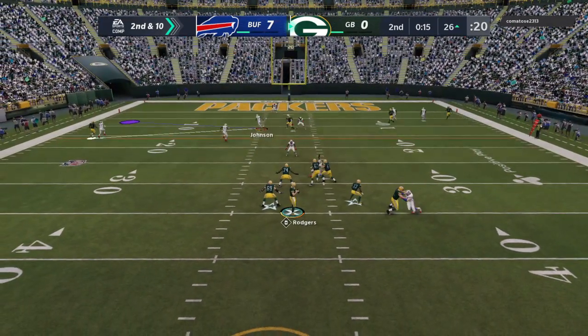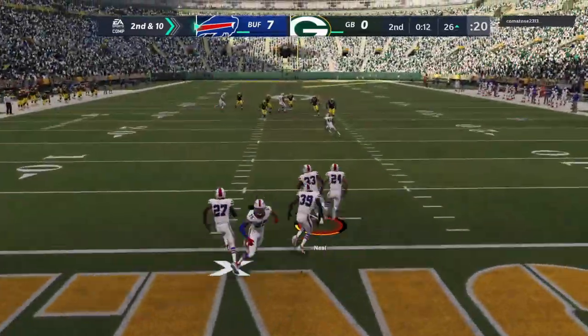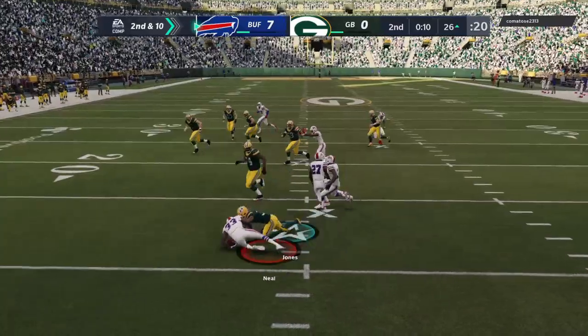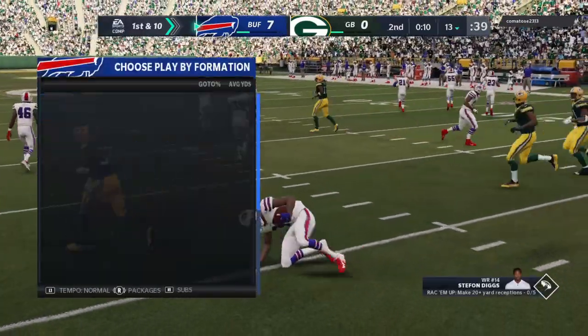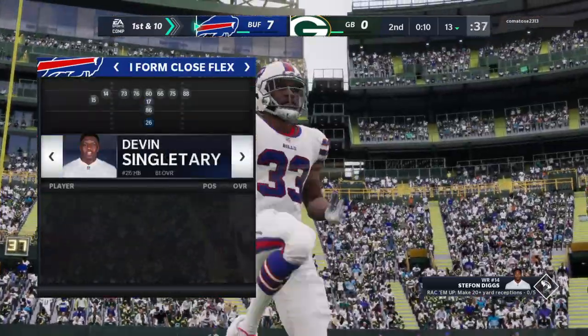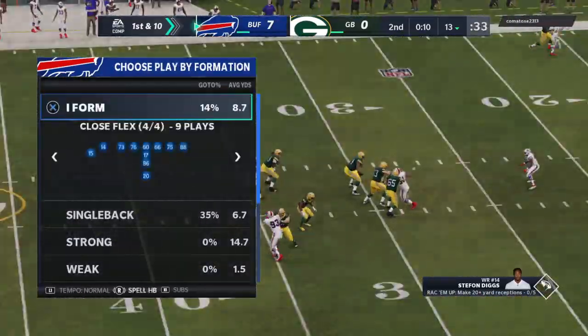From the gun, it's Rodgers, looking for the end zone. Into heavy traffic, and it's intercepted. Able to get there and pick it. And his guys have got it back at the closing stages of the first half. They'll take over 1st and 10 at their own 13-yard line.